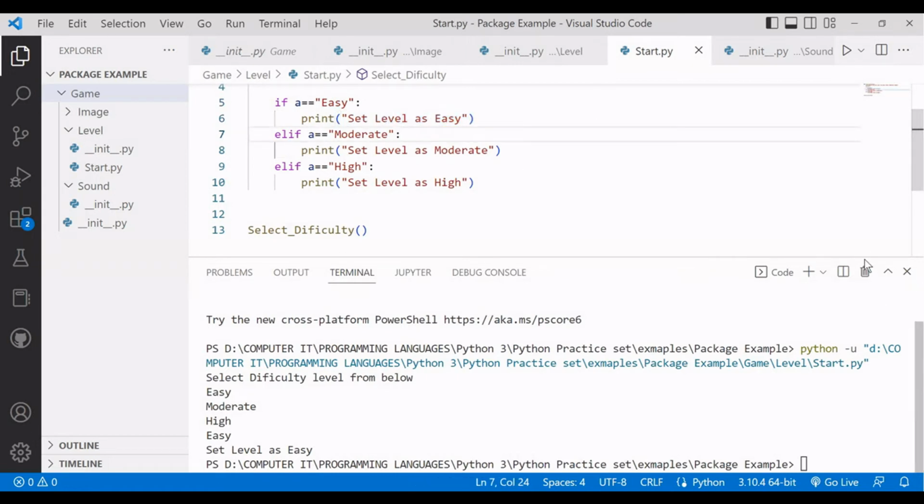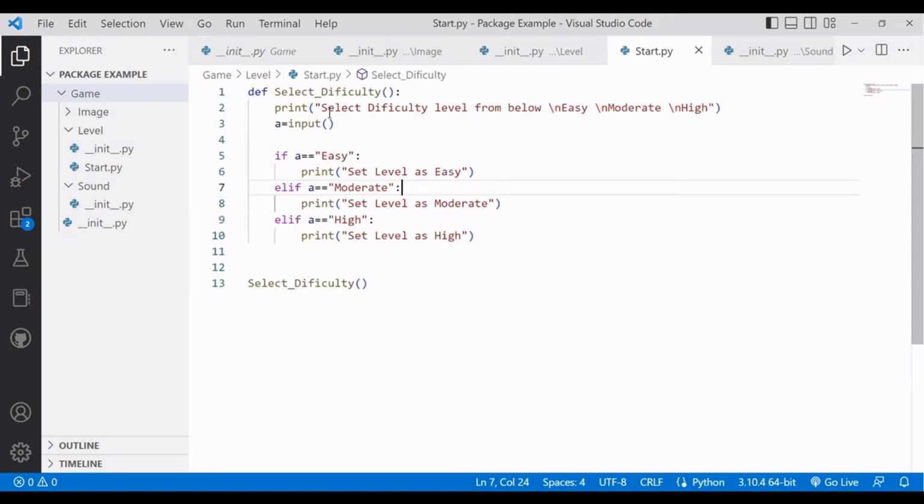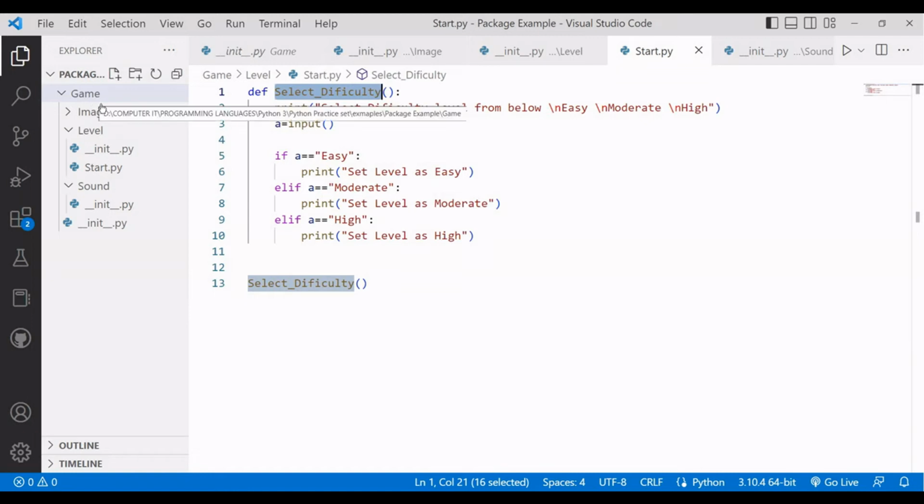Now this is the module I created. So now we will discuss how to import this particular module, which is start.py, and the function select_difficulty inside the start module, in another file.